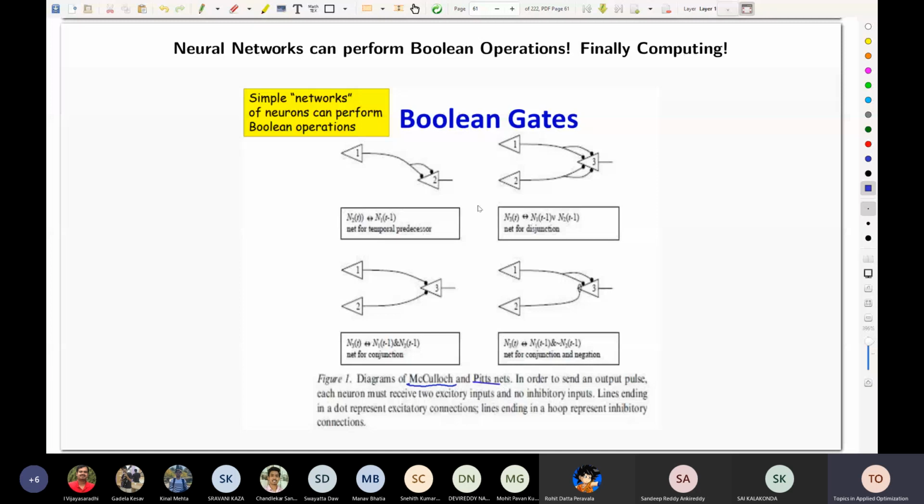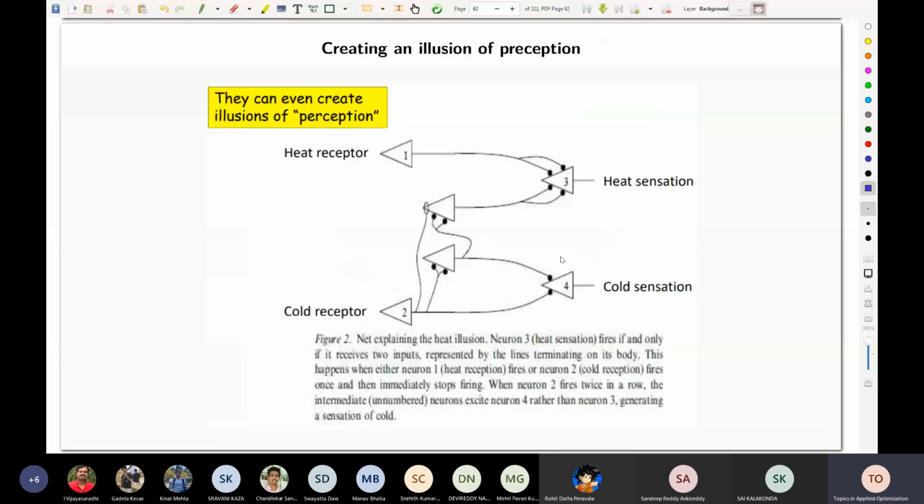They proposed this synaptic based model, and based on that they could do some logical operations. For instance, they can do the disjunction, which is like the OR operation. So this is the OR operator, and they can do the AND operation. The conjunction is also called the AND operation. So they can do OR, they can do AND, they can do NOT operation. They can model this. Exact details we don't want to go into. So this was the contribution of the synaptic model.